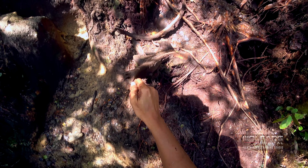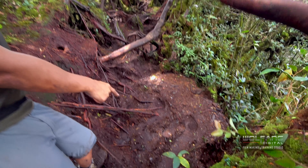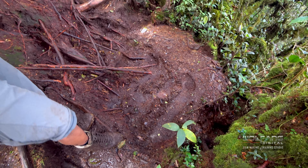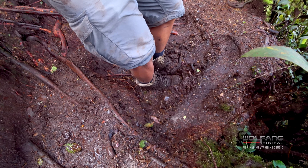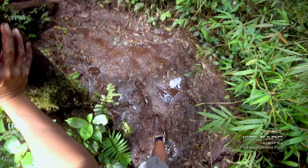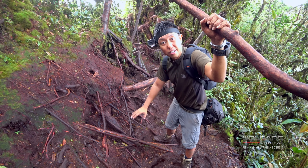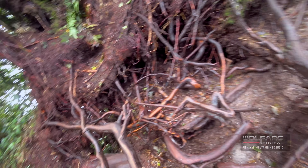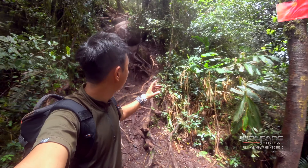Branches like this are really sharp — be on the lookout for them. Take a look at this area. Pitfalls like this are all over Irau, so you just got to be careful. Try to look out for roots and step on them when you see flat and smooth surfaces. Don't expect Irau to be easy on you, because this mountain is tough. Take a look at that ridiculous climb.